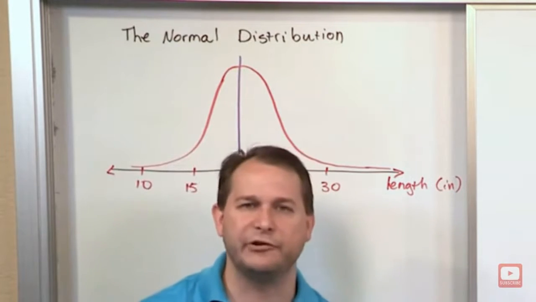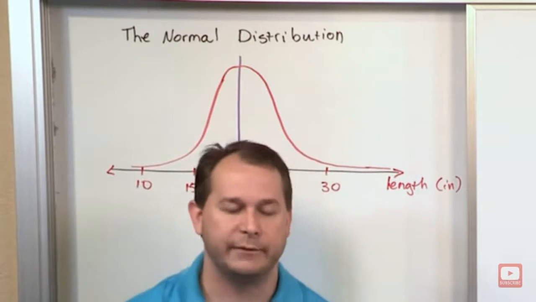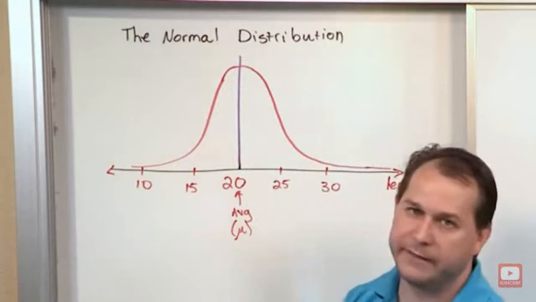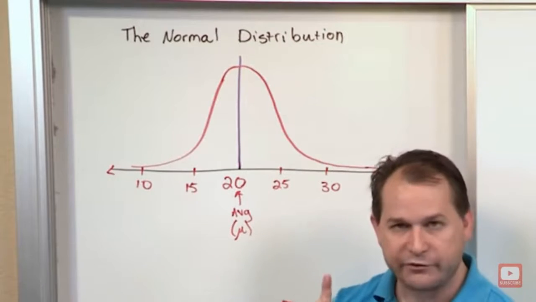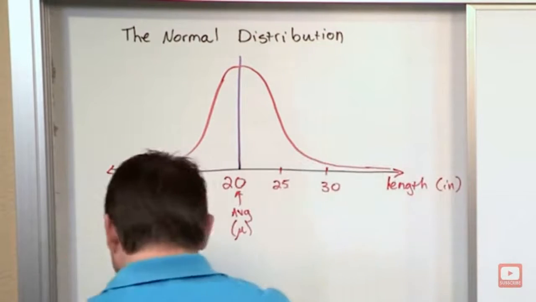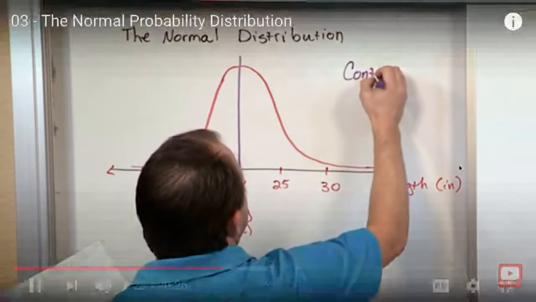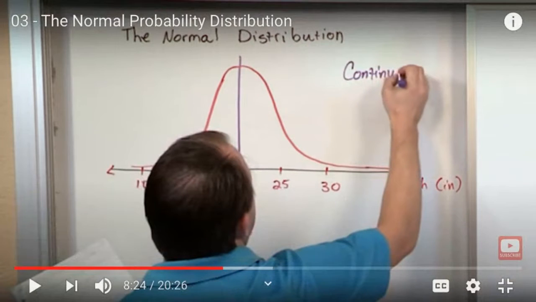So there's a couple of things I want to make sure I hit. I'm going to hit the bullet points here as we talk about this. So the first one's obvious. It's called the normal probability distribution. Number two, this is called continuous. I'm going to write that down. I'm going to say this is continuous. So again, this is the second point. This is continuous, and this is what we're talking about, the continuous distribution.